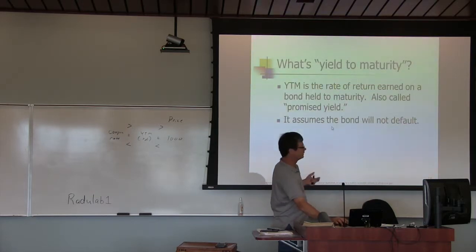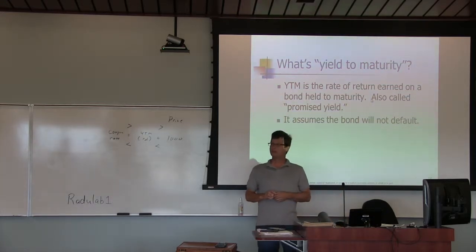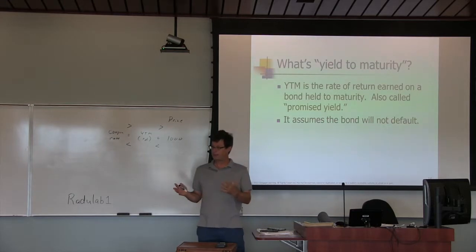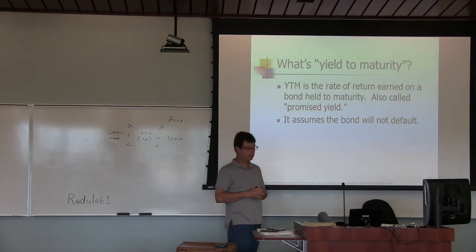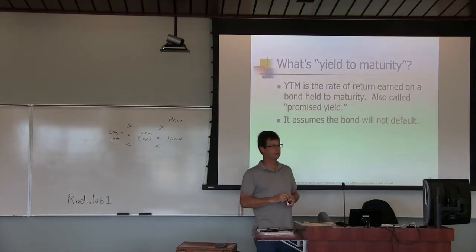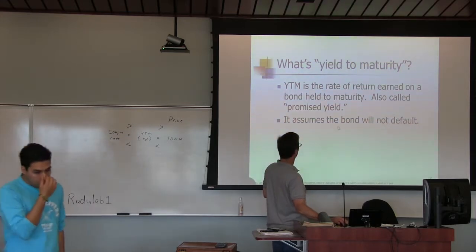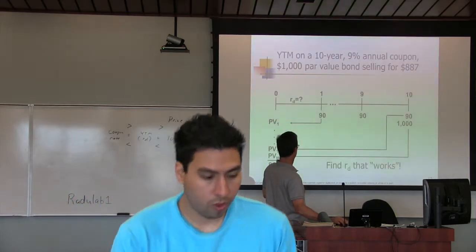All right, and so a little definition around the yield to maturity. We just want to understand that that's generally the return that we look at, that yield to maturity. That's what's stated out. But it's assuming that you buy it and you hold it all the way till that bond matures, and that's a critical part of that. It assumes, of course, that you do not have a default happening on this.